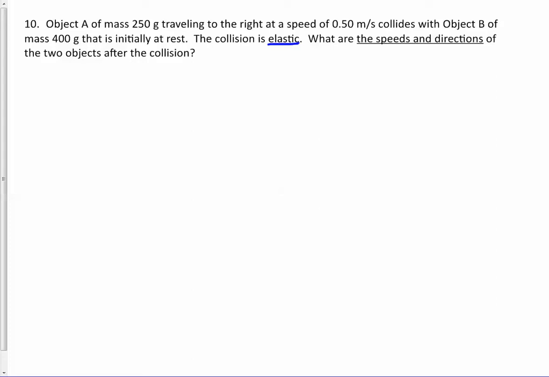So we have conservation of momentum and conservation of energy, and between the two equations we can solve for the two final velocities. Because again, in this problem, unlike the last one, they don't stick together, so there's not one final velocity, there's two final velocities. So we have the two equations. I'm not going to write those down because we didn't even do the algebra. I just gave you the final solutions, and that's what we're going to use. So the convenience formulas that give you the final velocities in an elastic collision.